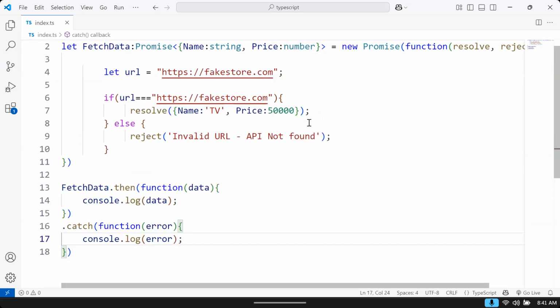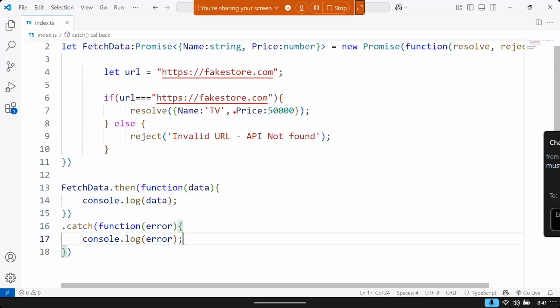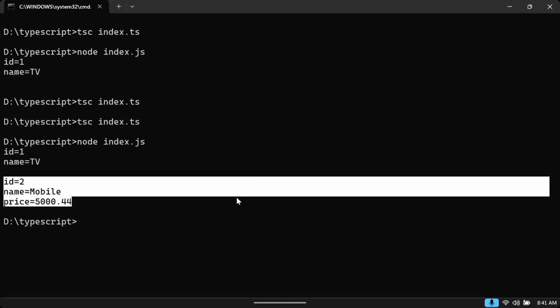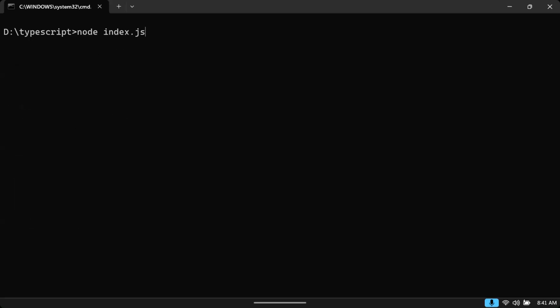That means what happens? On success, this data will come here, am I right? And on failure, this will come here. That is how you learn JavaScript promises, how to define them. Same, only the point is the data type for the promise. And promise is a generic type now. When you define the functions in TypeScript, it is a generic type. You see now we are defining like this.